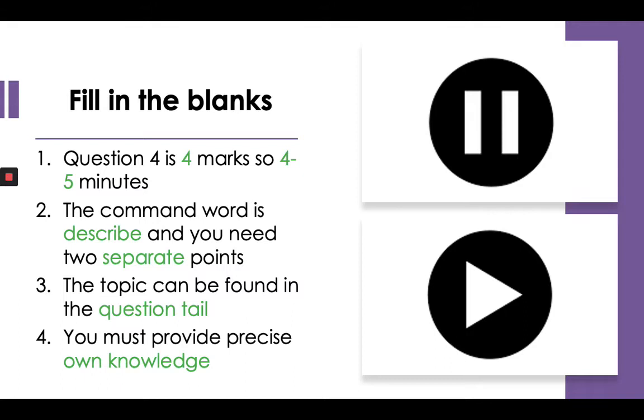The topic is found in the question tail, or at the end of the question. And remember, this is where students fall down most. They don't understand the question tail. Finally, for question 4, you must provide precise own knowledge. This is not a source question or interpretation. It's purely based on your ability to demonstrate your historical knowledge.